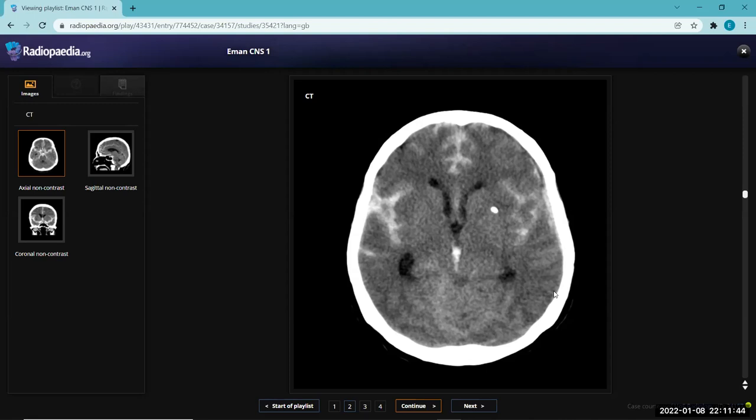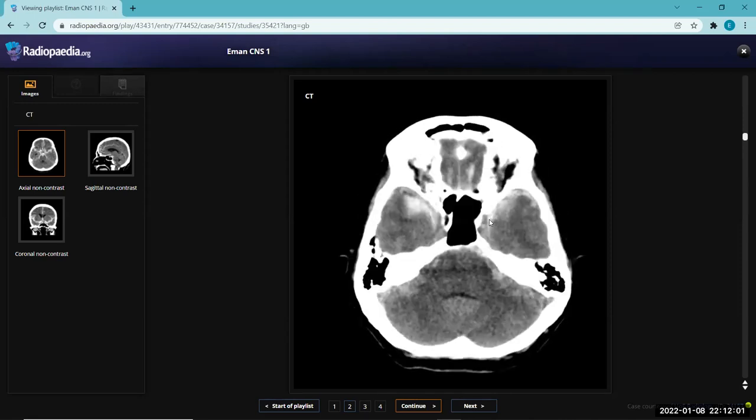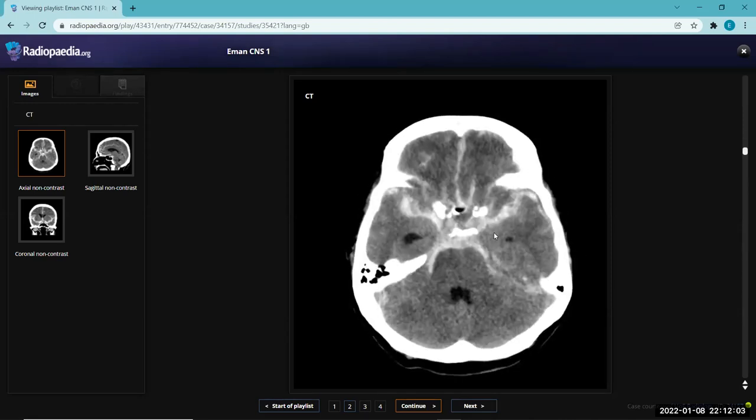And what's the most common complication of subarachnoid hemorrhage? Most common complication is, and it's a little bit obvious here in this patient, as you said, there is some temporal horn prominence. So hydrocephalus is one of the complications. So it is early hydrocephalus. Yes. Can we go to the next case?